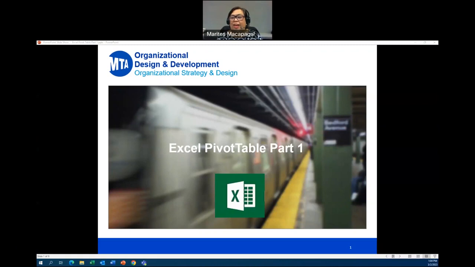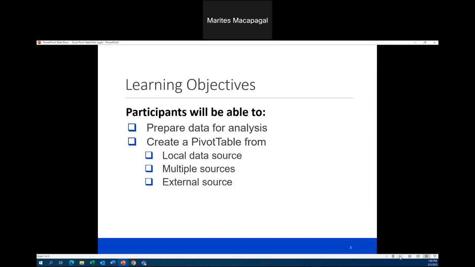I am from the MTA Organizational Design and Development, specifically in the computer training. So today we're going to have the first part of Excel pivot table. Let us start with our participants and learning objective. For this class, participants will be able to prepare data for analysis.